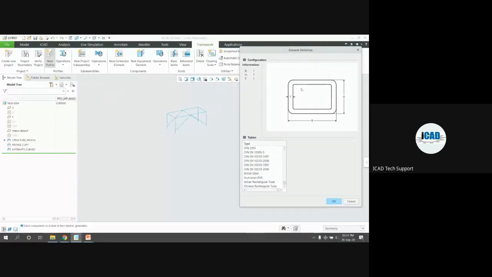Now you can see the 2D preview of your rectangular tube, with the information for the length, width, and thickness. Again you can see the standards: DIN, British steel, Australian, and Indian rectangular tube standards are available. Now I am using the DIN standard, and I am selecting 100 by 40 by 2 mm thickness. Now you can see the T, H, and B values are updated here. Just click on OK.